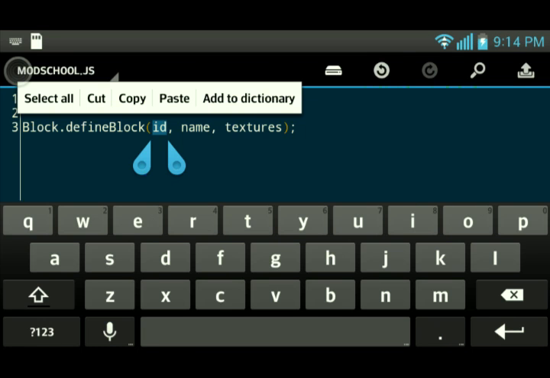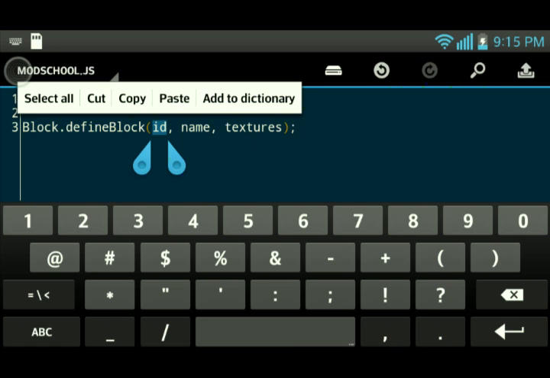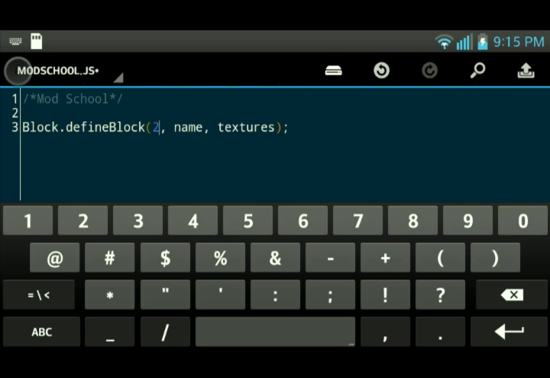If it's higher than 255, it's an item. So you want this ID to be below 255, but still be available and not override any block, because this actually allows you to override blocks as well. So if you want to edit the grass textures, you can put 2 as the ID.